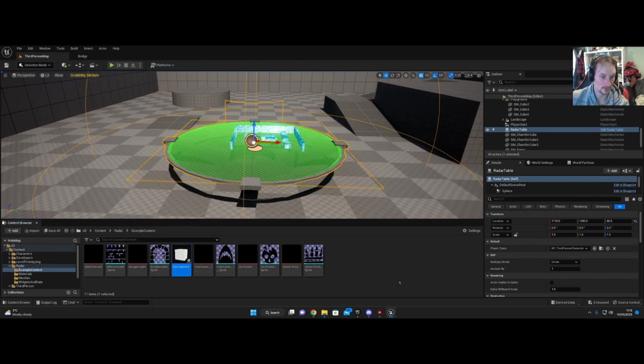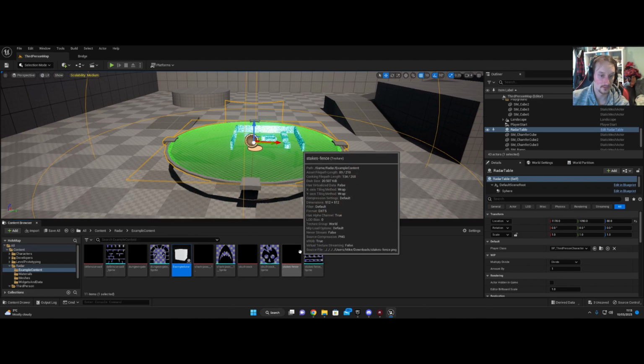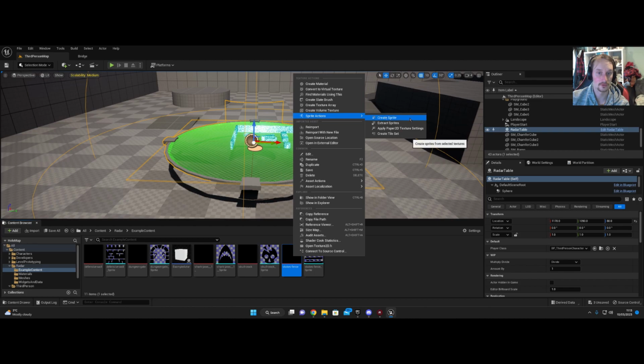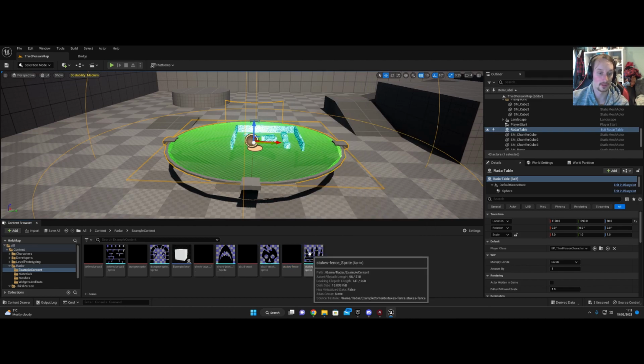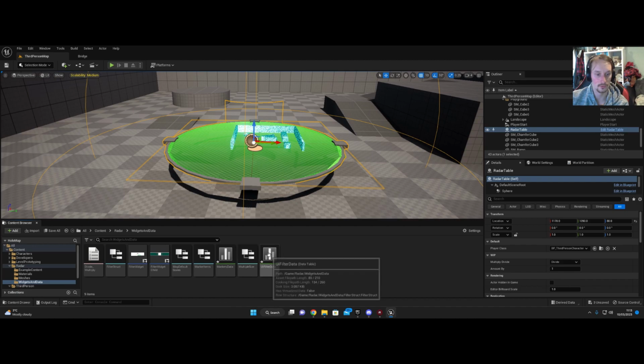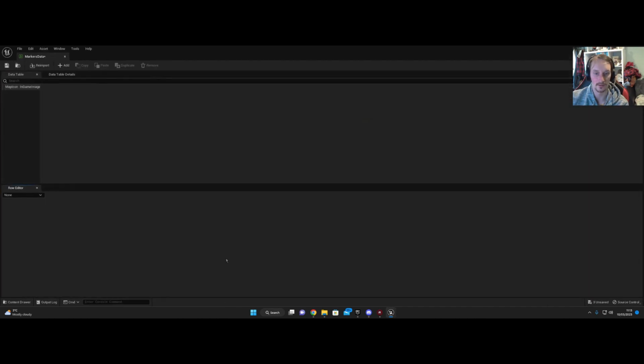Now, inside this example, this is where I've got the sprites and images. What you can do is, if you've got an image, right-click, sprite actions, create sprite. That's the bare bones of it, and that will create the sprite. That will become useful in a second. So, inside the widgets and data, you've got two parts that you need to look at. So, we've got marker data.